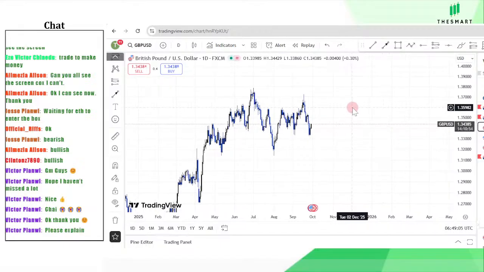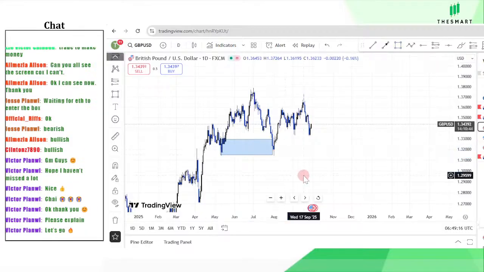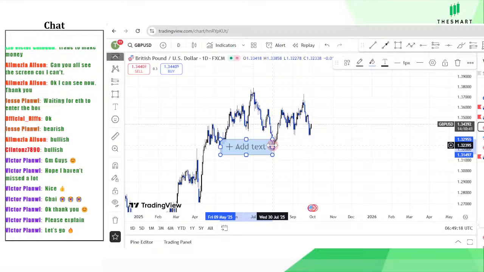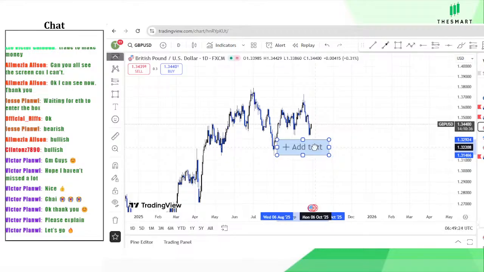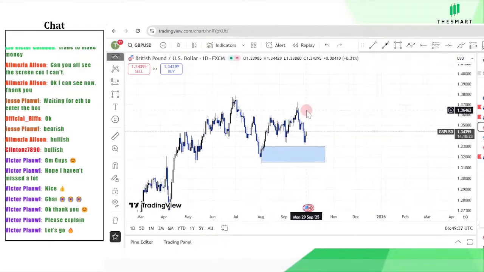So on the daily time frame on GU, we can see that GU moved into this order block, and this order block has been mitigated. So where is the next order block we want to see price move into? This is our next order block on the daily time frame. GU was bullish before tapping into this supply zone.